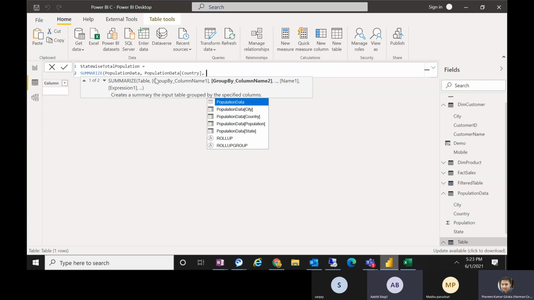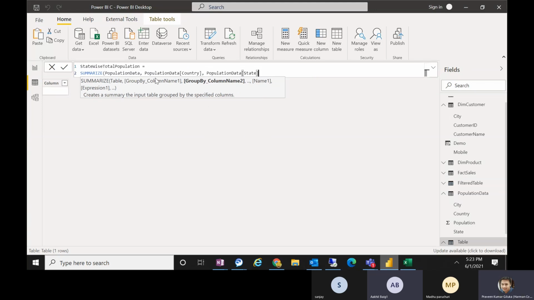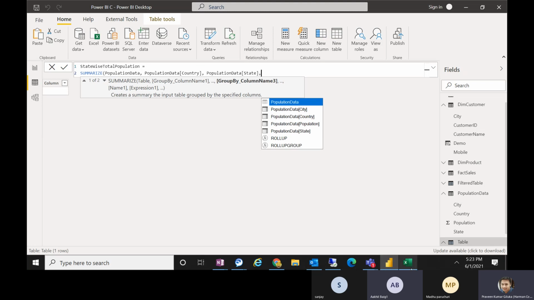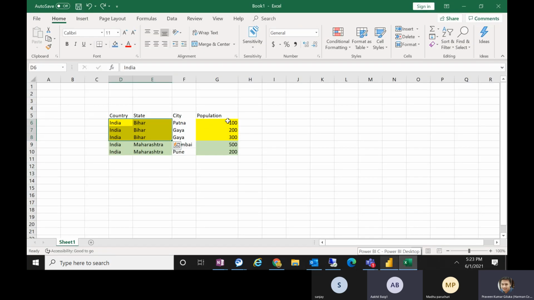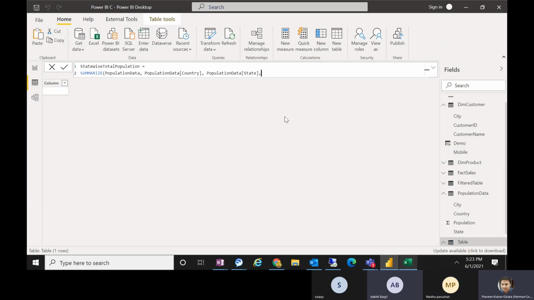Okay, country. After specifying these two values, what do we have to specify? So we want the sum of these values, right? For that we have to create a new column, and only in that new column can we put this total sum. So after writing the group by columns, in double quotes we have to tell the column name. So tell me any column name. Total population, okay?